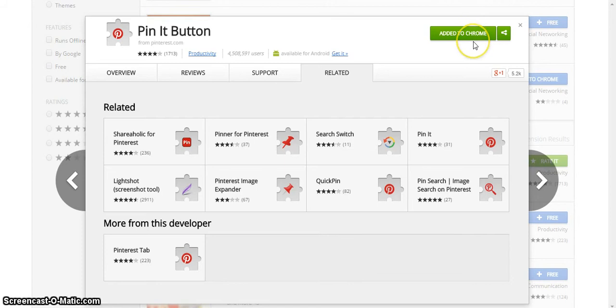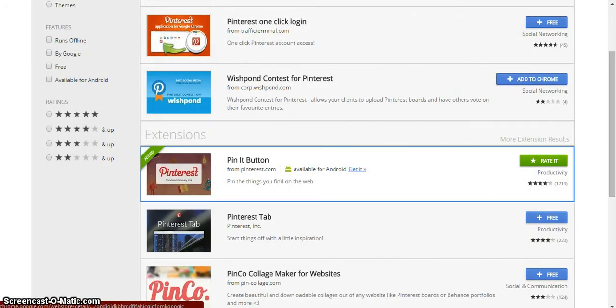Now, you'll want to make sure you're logged into Google Chrome so it saves these settings for you. But it's available on Android. It's available on your computer. I don't think it's available on iPad because I had Google Chrome for iPad and I couldn't add any add-ons. But then again, I had an iPad too, so I don't know if that's changed. But you'll want to get that through here.